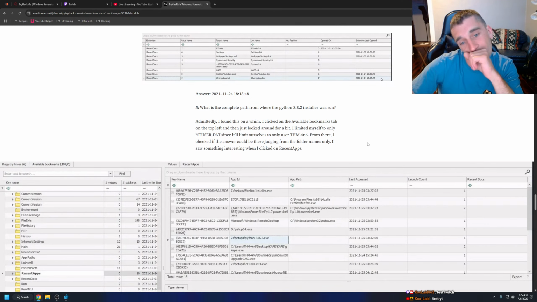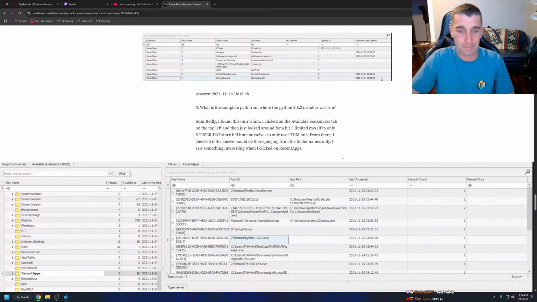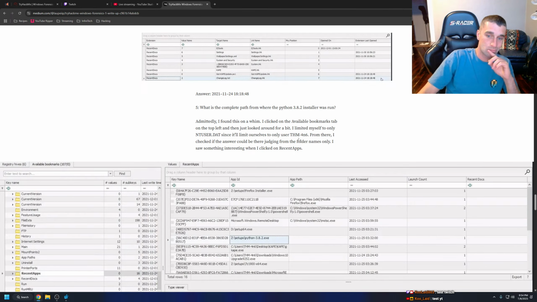Admittedly, I found this on a whim. I clicked on the available bookmarks tab on the top left and then just looked around for a bit. I limited myself to only ntuser.dat since it'll limit us to only user THM4N6. From there, I checked if the answer could be there judging from the folder names only.